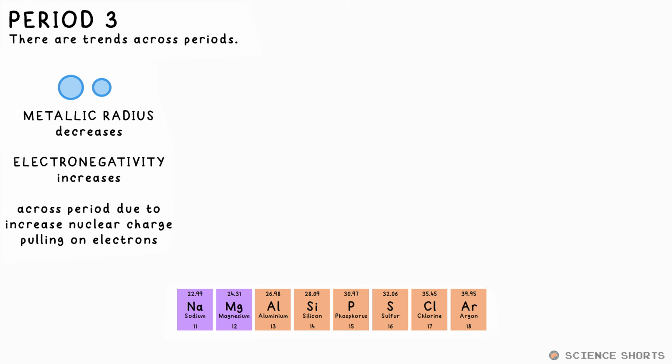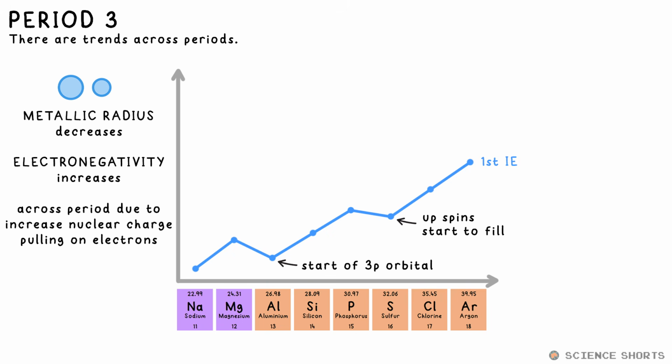Electronegativity decreases down a group but increases across period 3, again due to the increased nuclear charge. As we know, ionization energy also decreases down a group due to the increased electron shielding, but increases across period 3 generally. Remember, there's a decrease after a subshell has been filled. Electrical conductivity is a weird trend, but this is due to the first 3 elements being metals and the rest non-metals, of course. Incidentally, it decreases down a group.